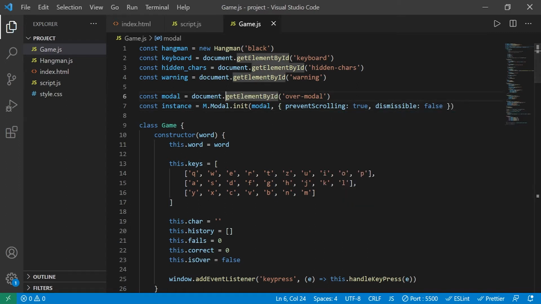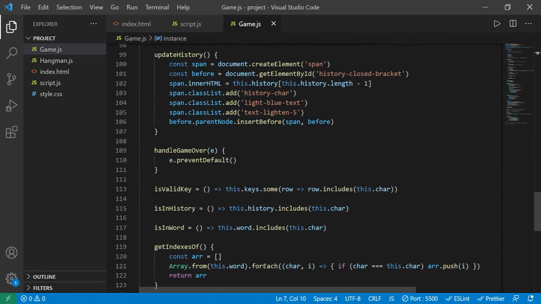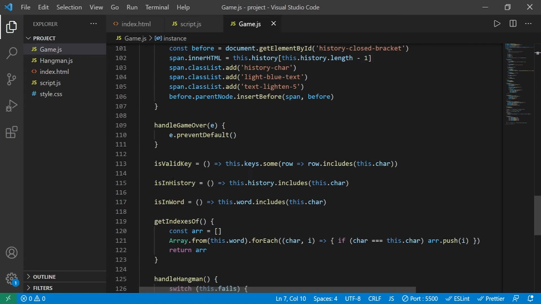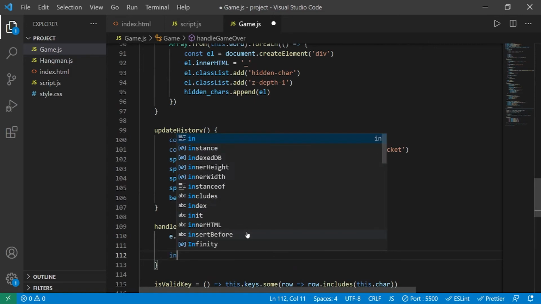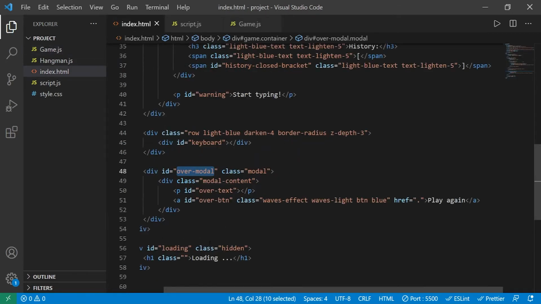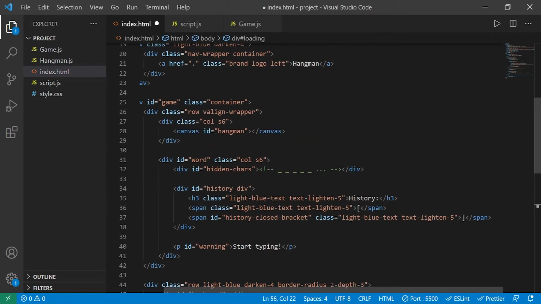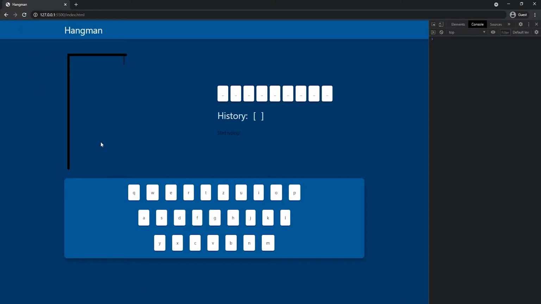And now we can open our modal. So we can say instance.open, and this will open up our modal. Let's check what this does, but before I have to actually remove this from here. Or no, never mind. Okay, so let's see what it does.